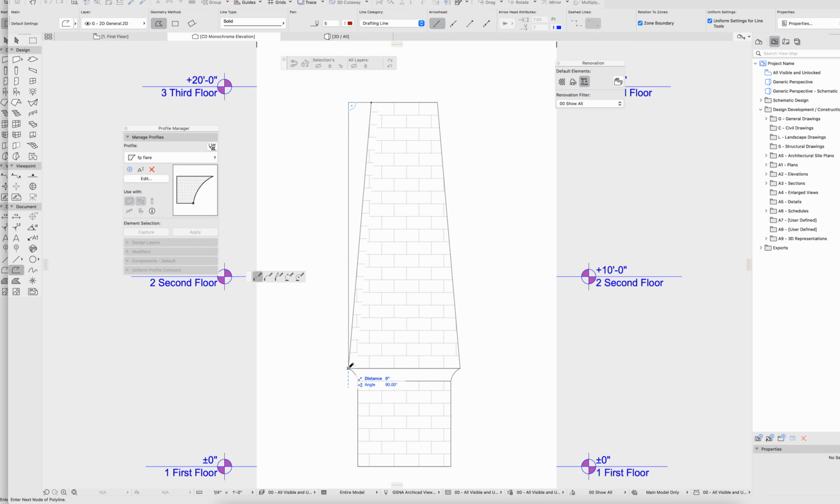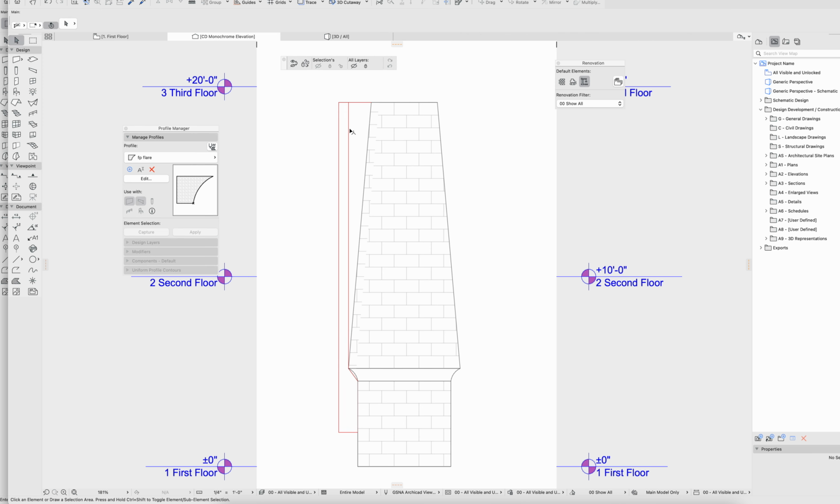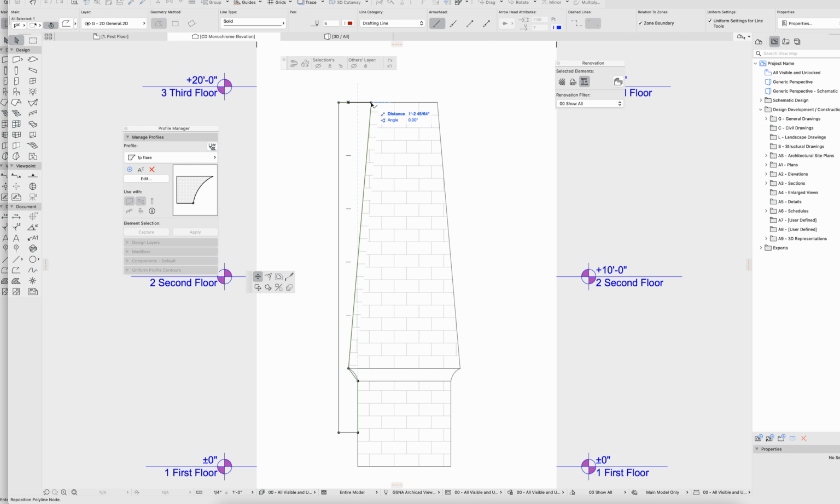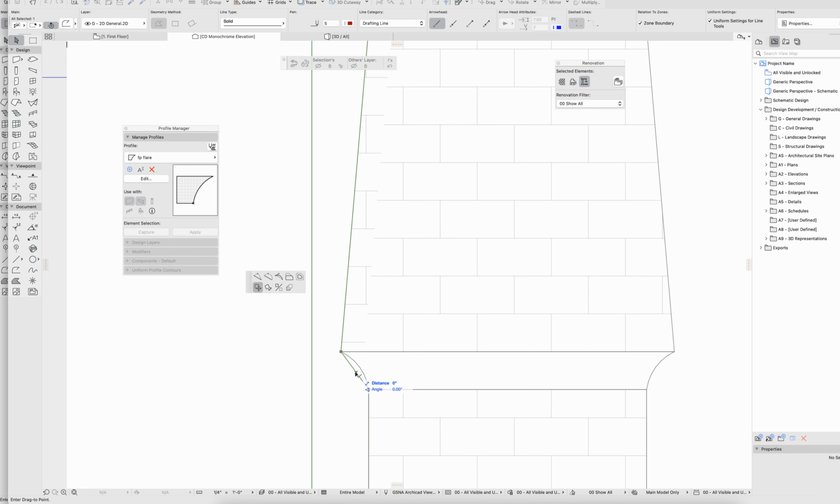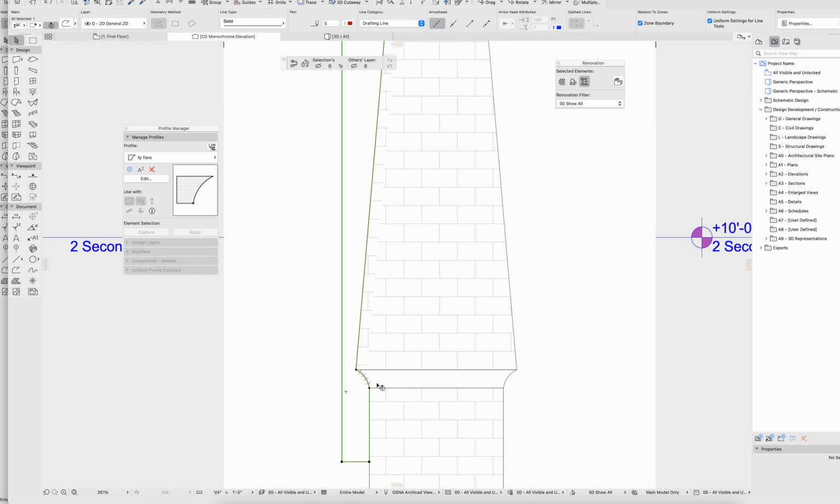All right, so we have that, and maybe this comes down to right there. Right, so that would be that part of the profile.